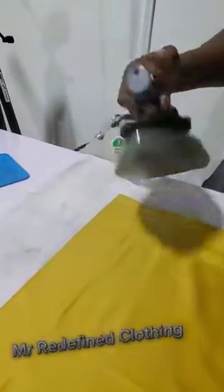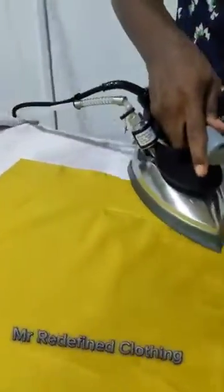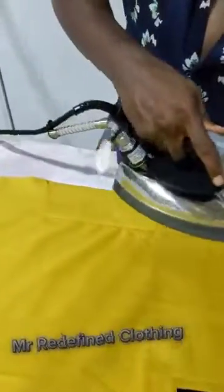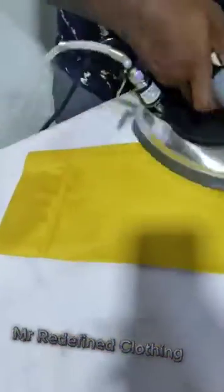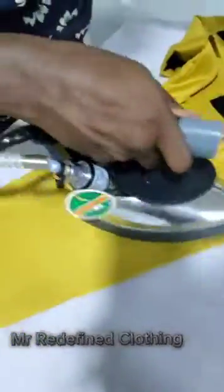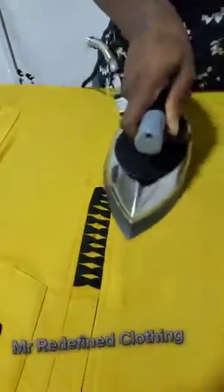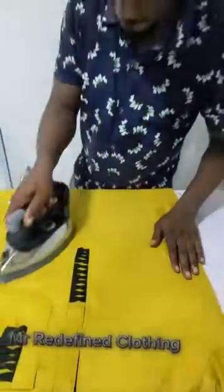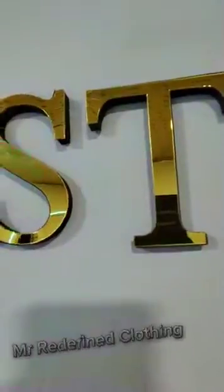how it should be. So if you also want to increase the steam, you can still increase the tap a bit so that the flow of the iron will be in line with the hotness of the iron. It now converts to steam. So this is how I did my steam iron installation. Look at how the steam is coming out nicely. This is going to give your fabric a nice finishing. So the importance of ironing cannot be overemphasized. So you also make sure you use steam iron as always.